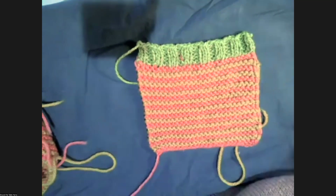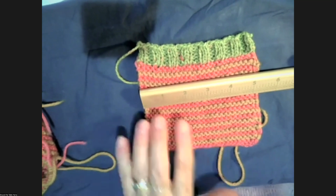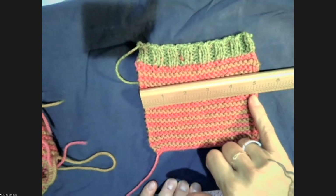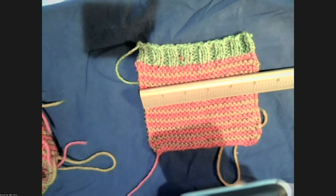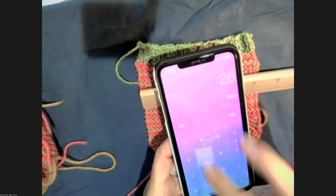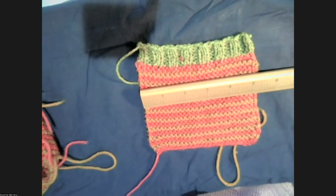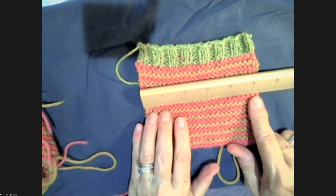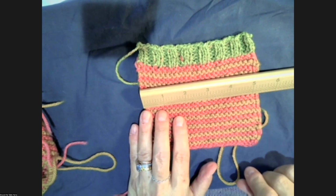Measuring across my work, this is just about 5¼ inches wide. So when I do my math, I have 26 stitches and I'm dividing that by 5.25, and it comes out to 4.95. So I'm not exactly at 5 stitches to the inch. My stitches are a little bit bigger, so it's 1/4 inch off for 4 inches. My project will be a little bit longer, and I'm okay with that.